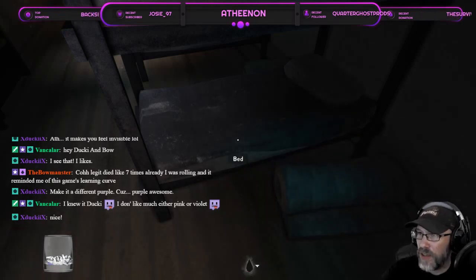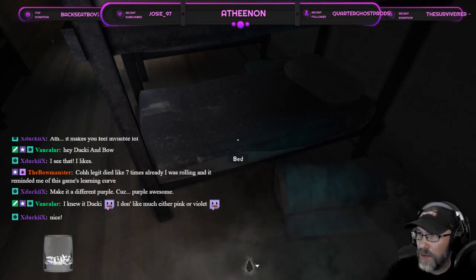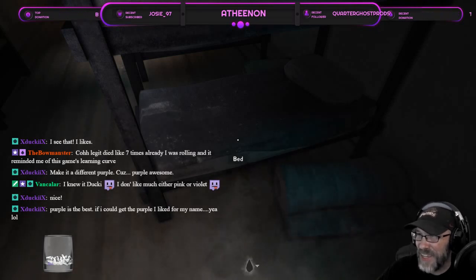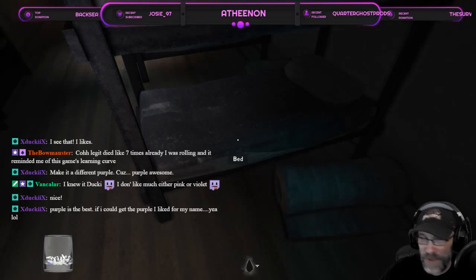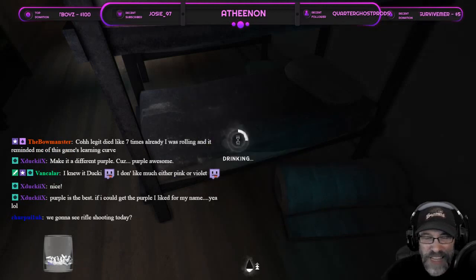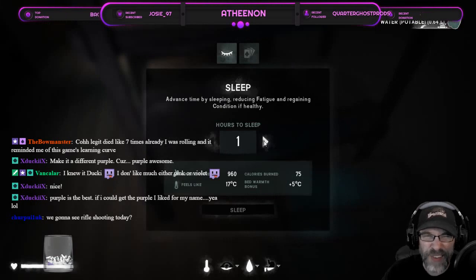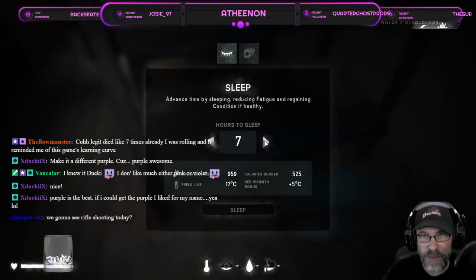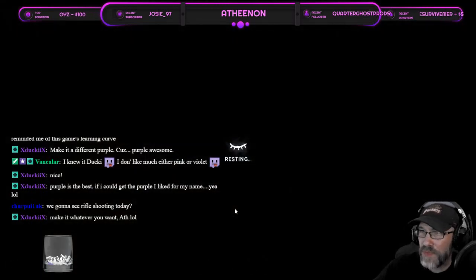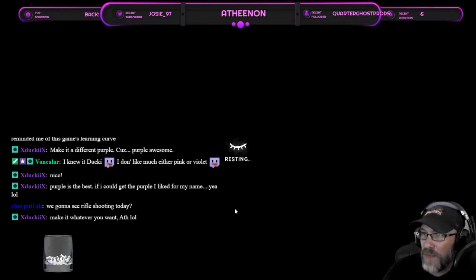Make it a different purple, because purple's awesome. I knew, Ducky. I don't like pink or violet. Purple's the best. Oh, okay. So make it more purple instead of violet. I gotcha. I think I can change the color on it, guys. I just have to go in and change the settings. But I don't want to do that right now, because that'd just be a waste of time on stream, and then people would be bored, and I'd be trying to set my UI up. I was not thrilled with the color, Ducky, but it was like a 10-minute setup.